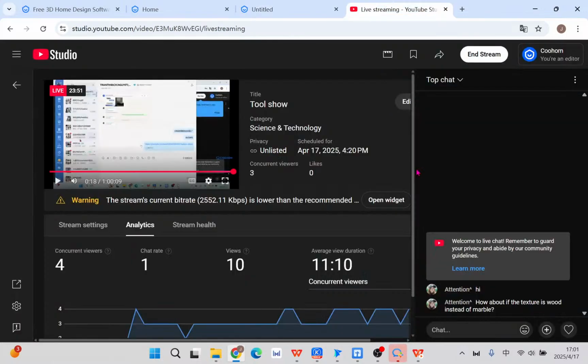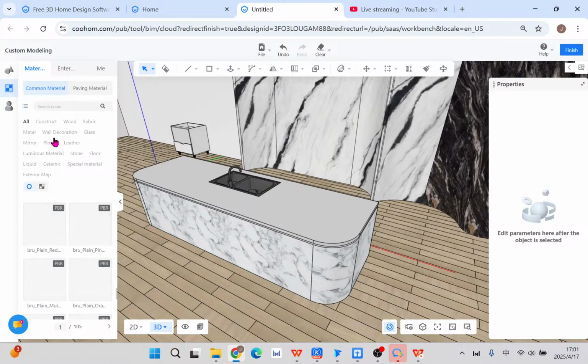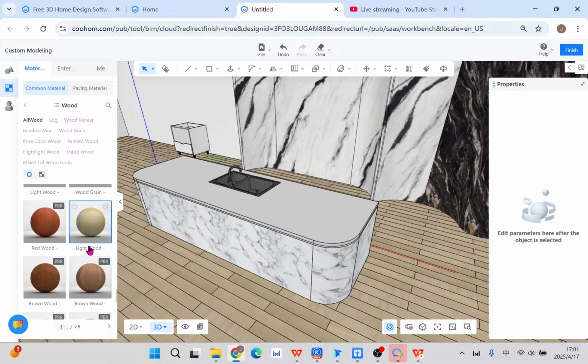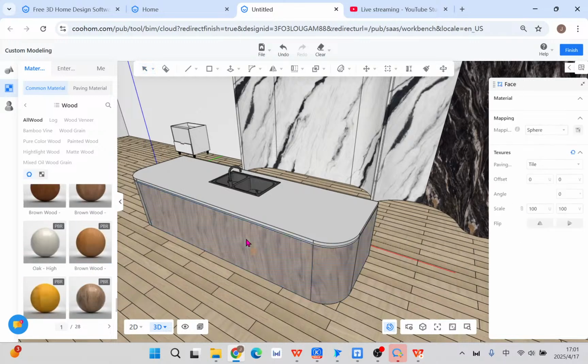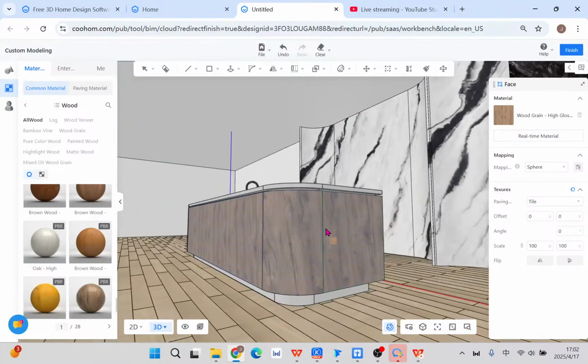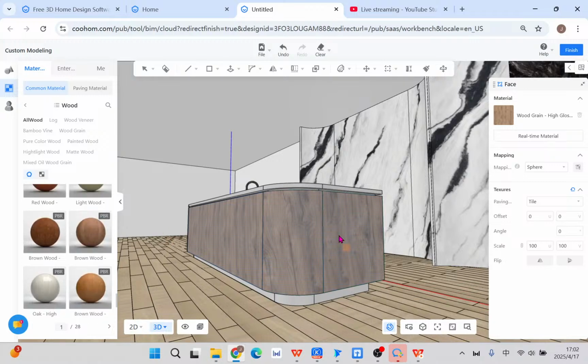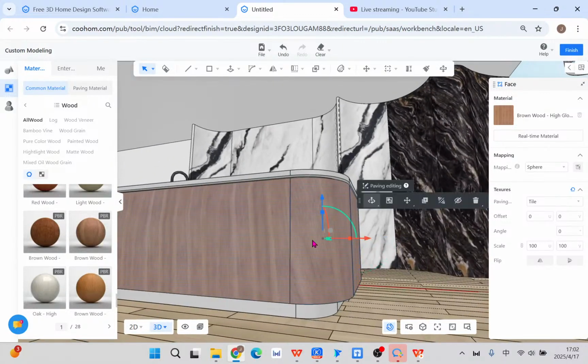Okay. How about if the texture is wood instead of marble? It's the same. Actually, for the wood, some of the materials are really well defined, very well defined with the connected faces, but some maybe not.